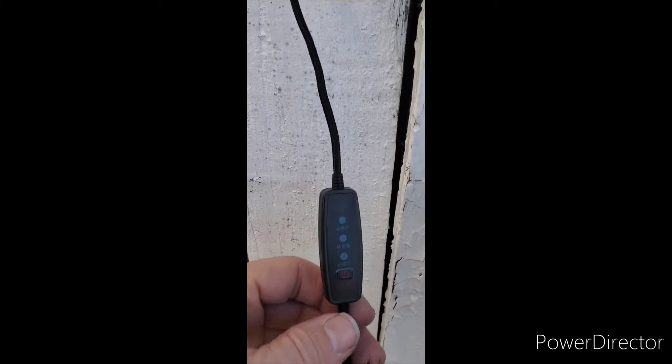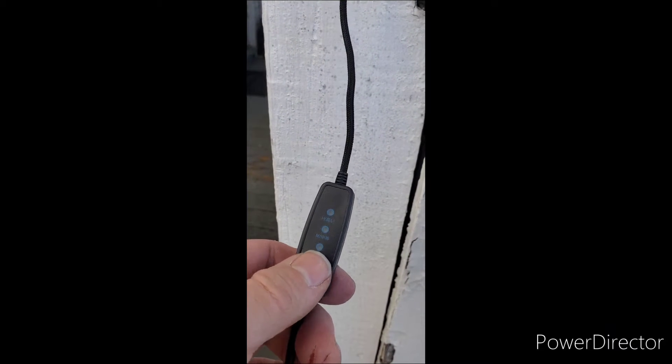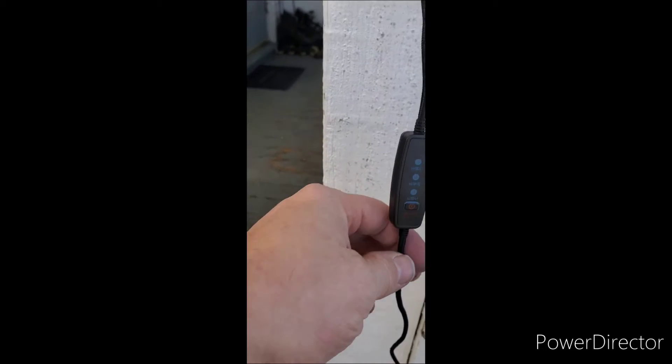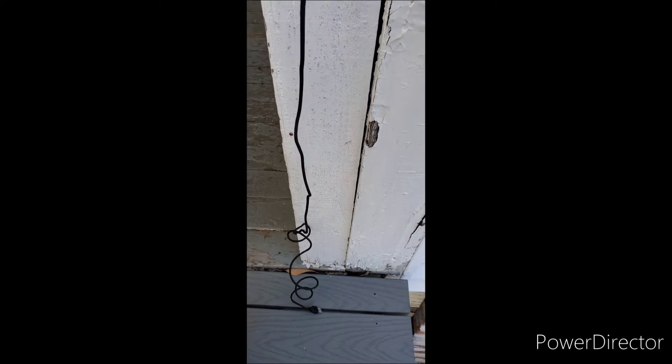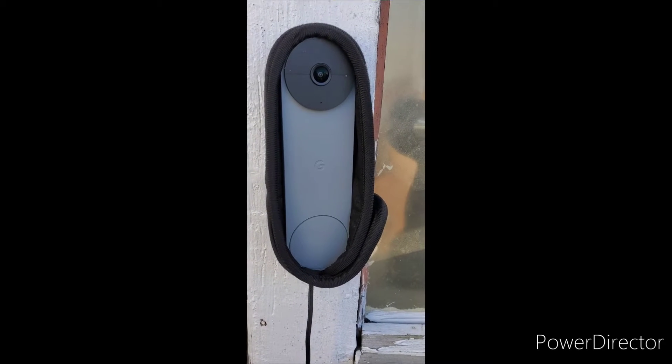They are USB powered and this one has a switch which changes between high, medium, and low. It has a regular old USB Type-A plug on the bottom. I tested it in my house and found that a regular wall wart charger will power this. I'm about to set it up with an extension cord and an electrical box I'm going to add to the riser on my step to hide it all and keep it watertight. I think this was about 19 or 20 bucks on Amazon.